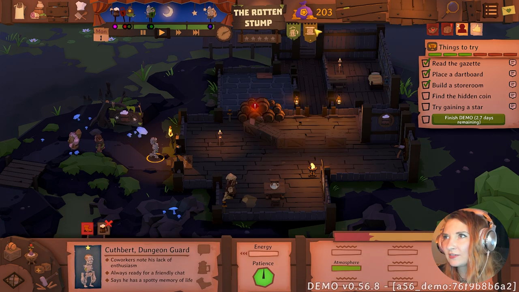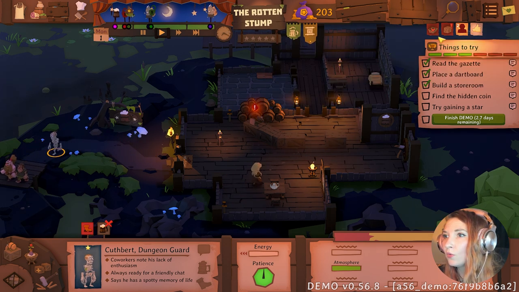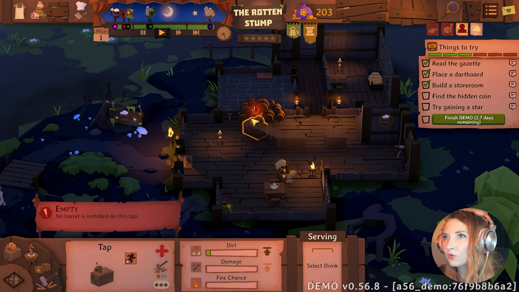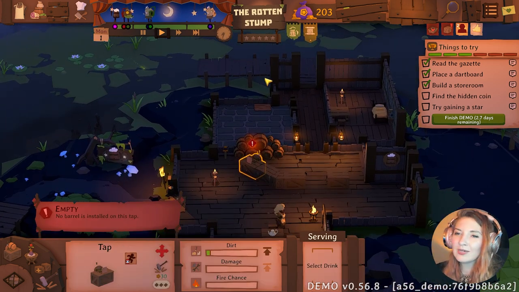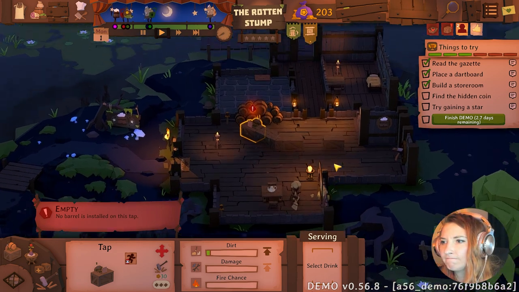Okay, what are all these things? No, oh no. Why can't anybody order any drinks? Is it because we're out? Oh, what? The merchant man's gone though. Okay, well, we've messed it up. We've messed it up.